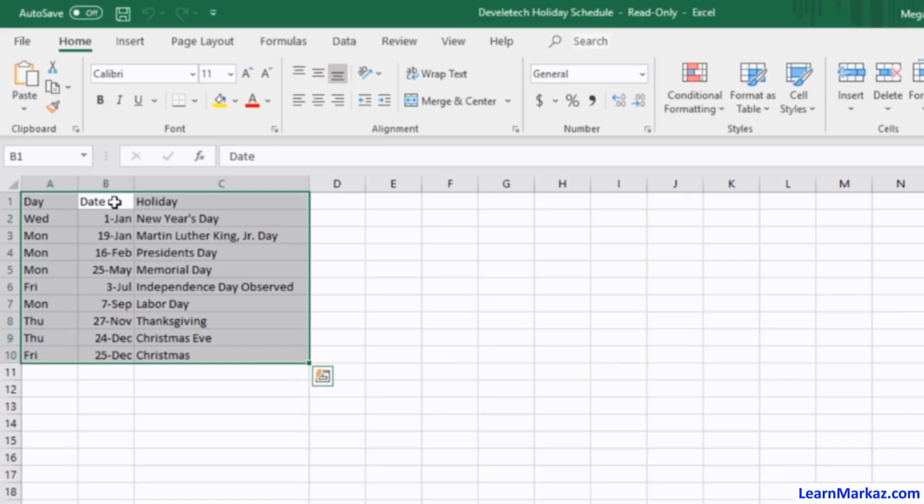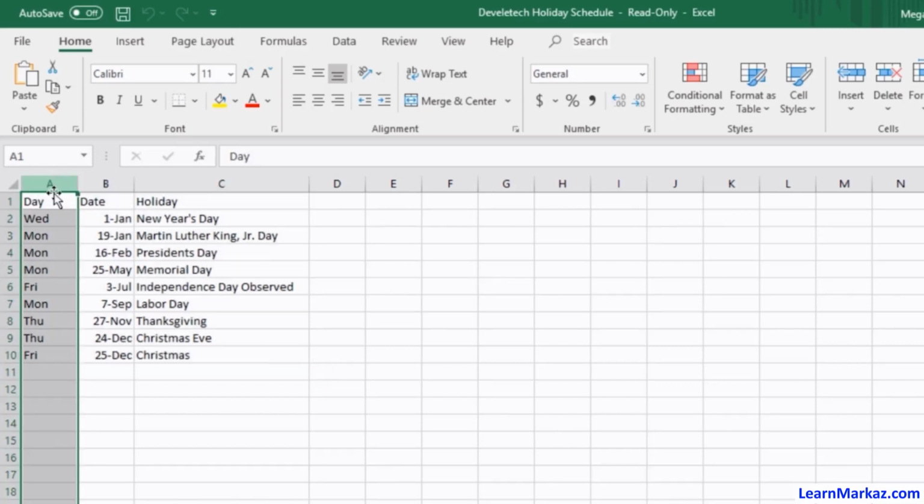Control A is great if you want to select the entire range, but what if you just wanted to select a column of data? And again, there's two ways we do this. One way, if you want to select the entire column, is to click on the letter. So why don't you click on the letter of one of those headings? Oh, wow, it just selected the whole column of A. And when you say the whole column, that's the whole column, 1,048,576 rows. So make sure that's what you want when you click on that heading, which again is not going to be a lot.